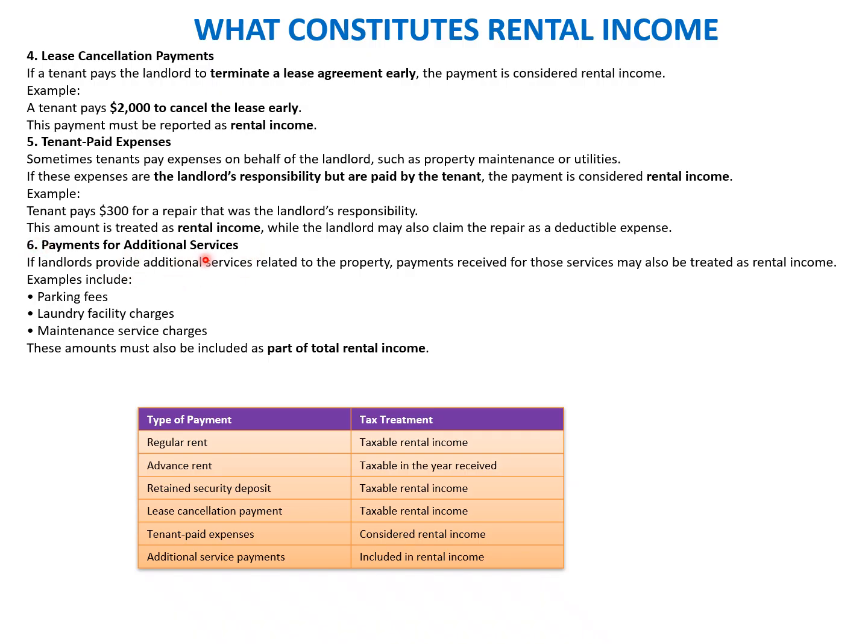And then finally, the payment of additional services. If the landlord provides additional services related to the property, payments received for those services may also be treated as rental income. For example, if the landlord provides parking and collects parking fees, or collects fees for laundry facility services and maintenance services, these amounts must be included as part of the rental income and will be charged as rental income in the hands of the assessee.